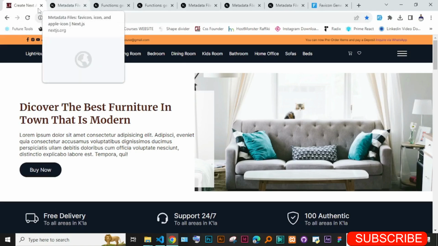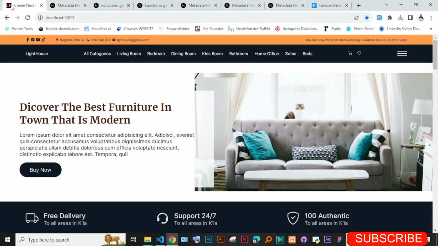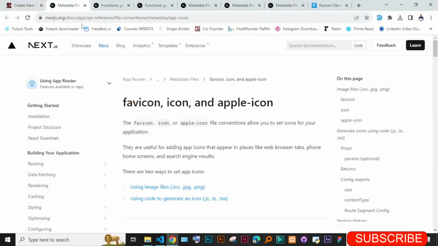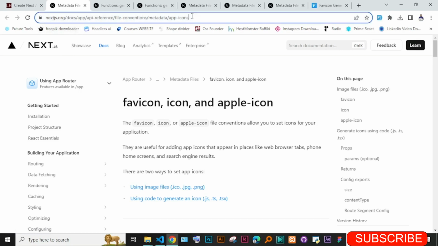Let me just show you what Next.js recommends in the documentation on that Favicon and the Apple icon. I have this page, and I will link these pages in the description. The first one, you can see, is the Favicon and Apple icon.